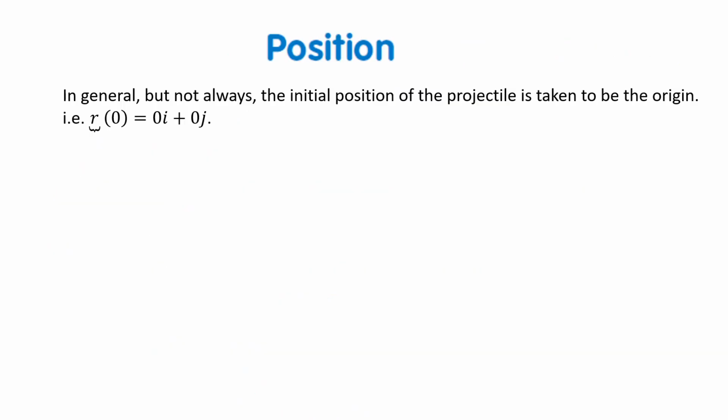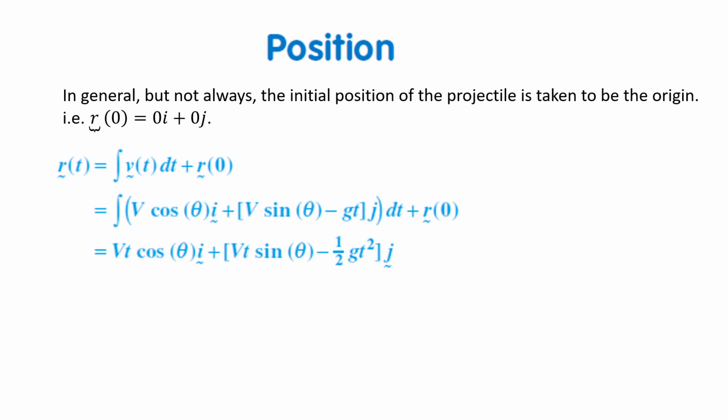Okay, so from our velocity vector function, we transition to the position vector function. Of course, that's obtained through anti-differentiation. Now, in this particular instance, we're actually taking the point of projection to be at the origin. This need not be the case, but we're just going to assume it's the case for the purpose of determining some generalized rules of what you could expect a position vector function to look like. So as we said before, it has a parabolic path.